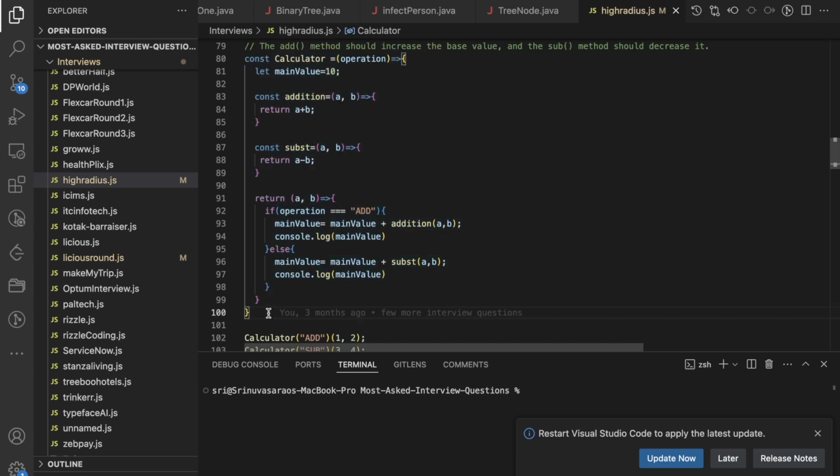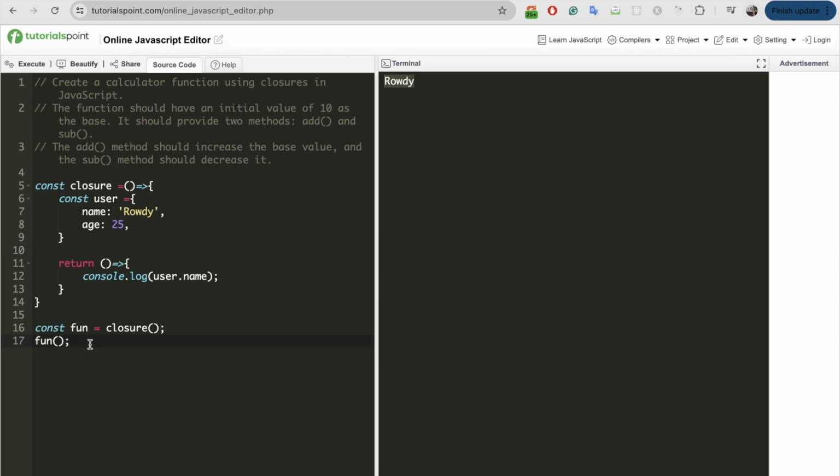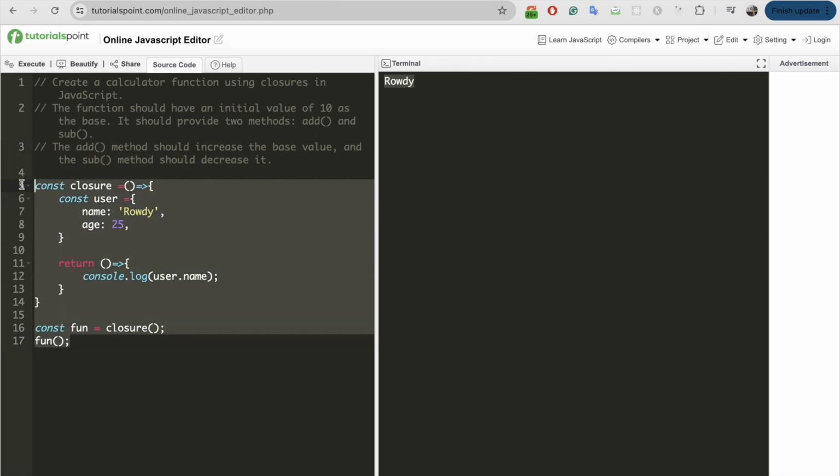I will try to put this code as well. And in this particular example, or in this YouTube tutorial, we are going to do it in a little different way. Here we have our return statement. Within the return statement we have our function, and this function has access to its outer variable. This is also a closure. In this tutorial we will be solving it a little differently than this way. So let me solve it a little different way.